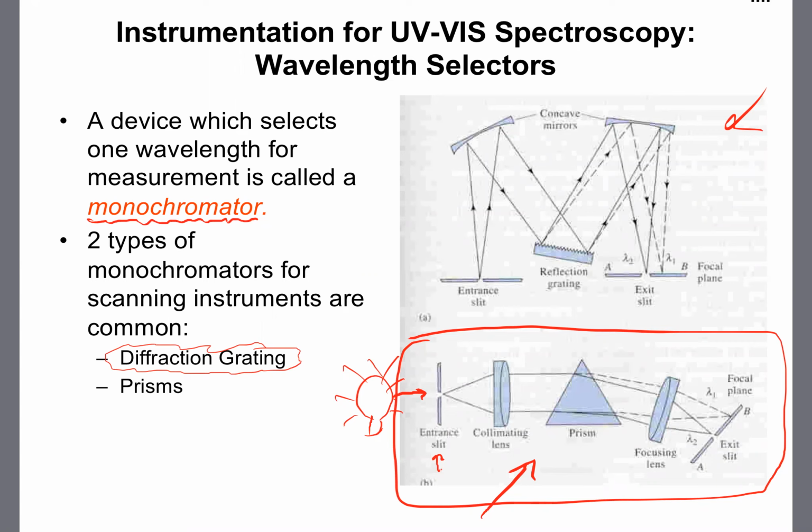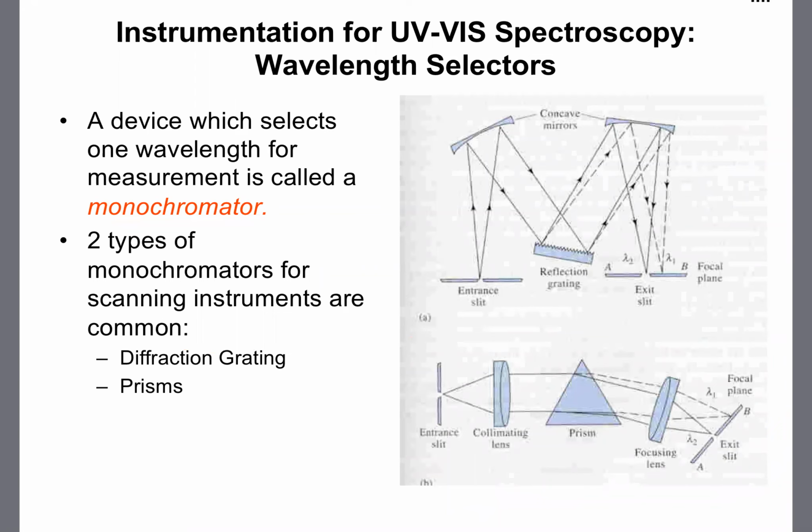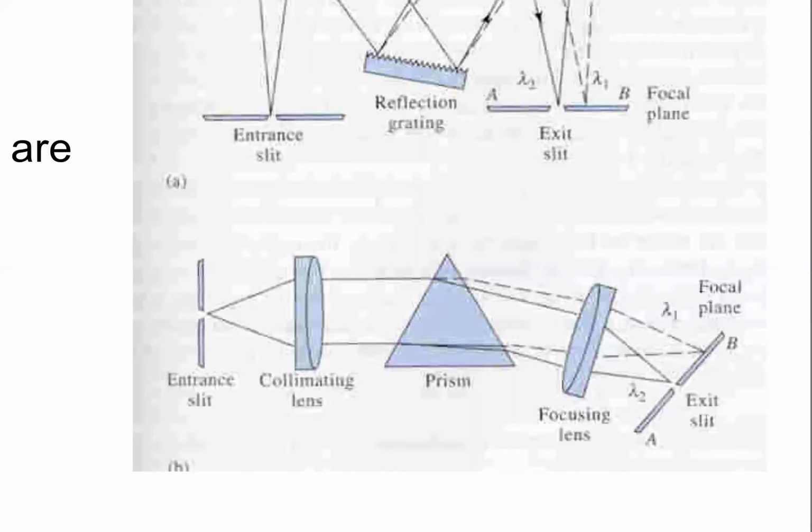You say, why do I need that? Because what I'm going to do is take a collimating lens. This is a lens, and I'm going to place it at a focal length away from that entrance slit. And that lens's purpose, as the name suggests, is to collimate the light. So what does that mean, right? It basically means to take the light rays and make them parallel to one another.